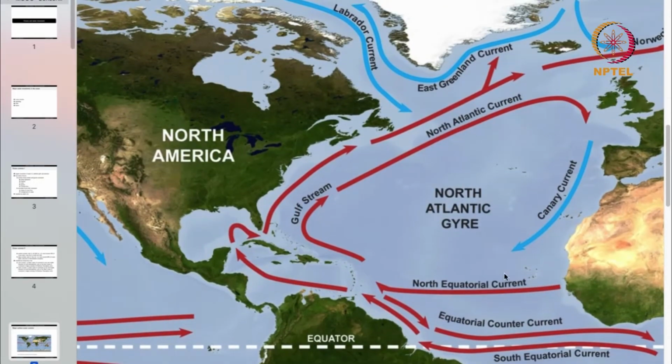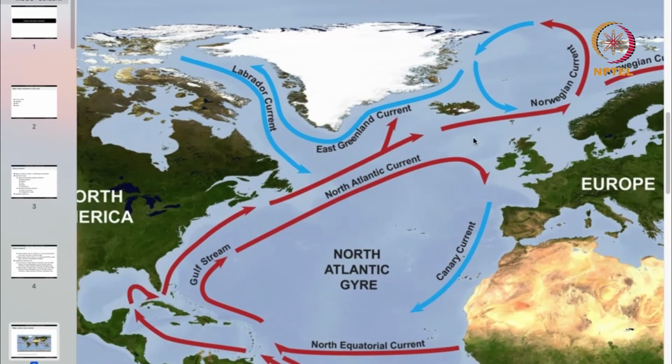In the northern Atlantic, we have this north equatorial current, which then moves in the form of the Gulf Stream. So the Gulf Stream is a warm current. So in the northern hemisphere, what we are observing is that the eastern coasts are having the warm currents and the western coasts are having the cold currents. Now this Gulf Stream continues in the form of the North Atlantic current, then it turns and becomes the Canary current. Now the Canary current is a cold current. So here as well you will find less rainfall, so these areas will be typically drier.